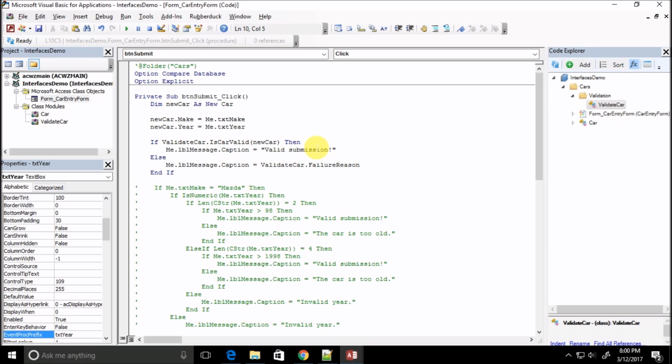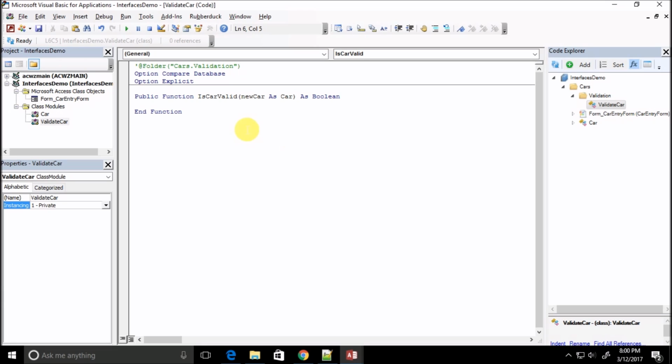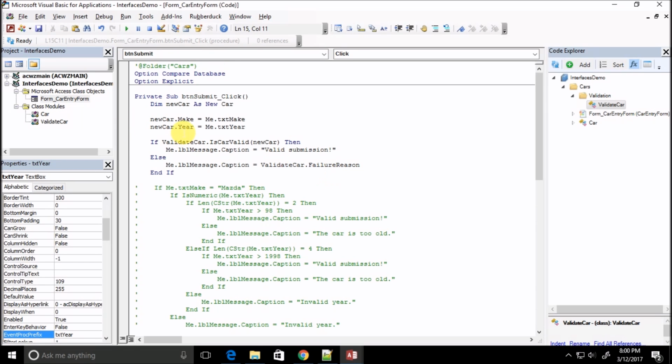Now the other part of what we're doing here is on the validate car class, we need a failure reason in case there is a problem with the validation of the car. So I'm going to go to my validate car and add a public property. And I just kind of want to point out here, the only way that we're actually consuming this failure reason is to get the value from that failure reason property.